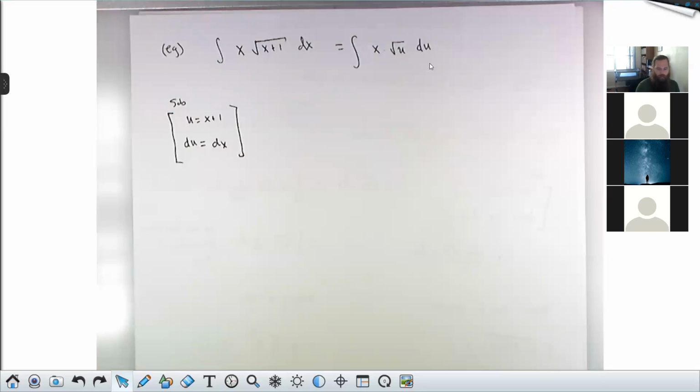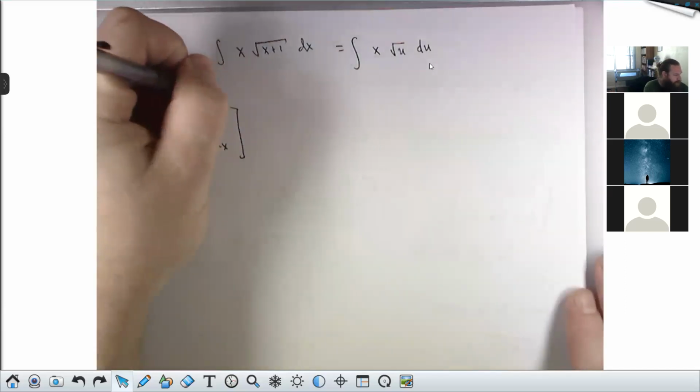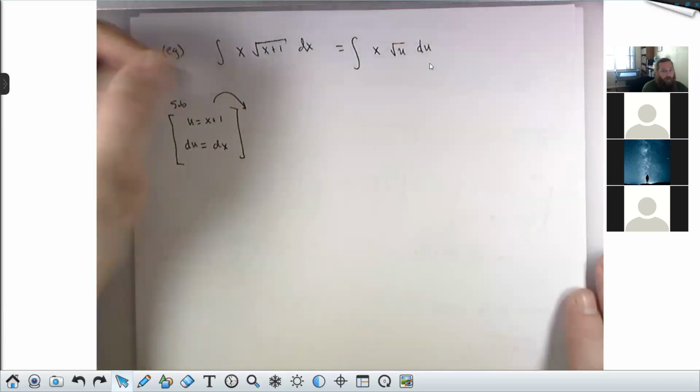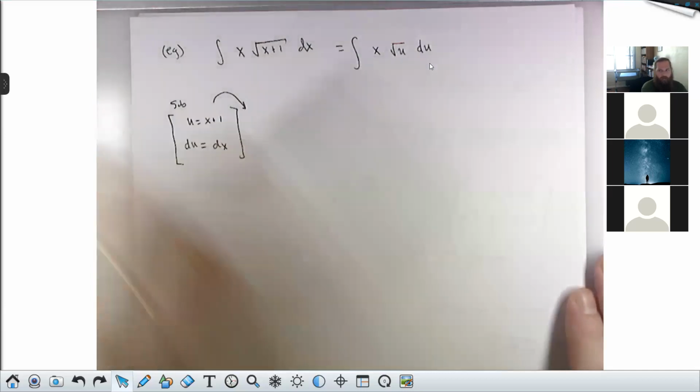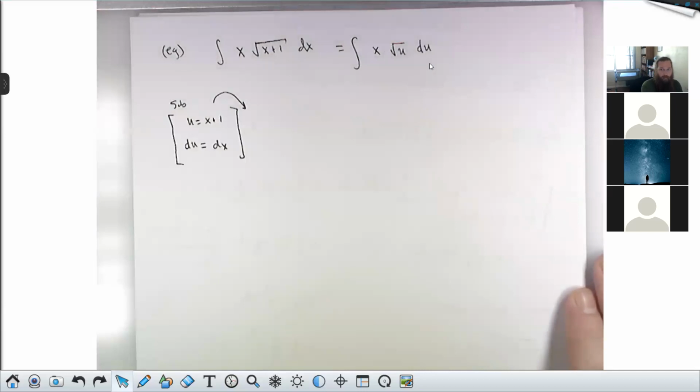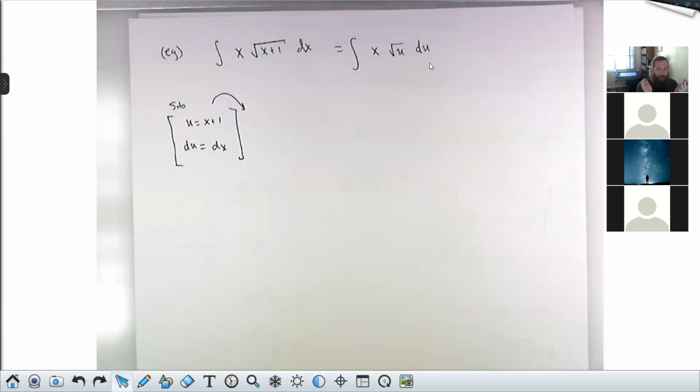This is sort of the new thing for today, so take a second to think about it. I mean, maybe you could solve for it. Like u equals x plus 1, so maybe x equals u minus 1. That's perfect. Did everybody hear what Julio said? That's perfect. So the magic here, I've got an x left over, and that's kind of an issue. I need to get rid of it. I don't want to make it poof disappear.